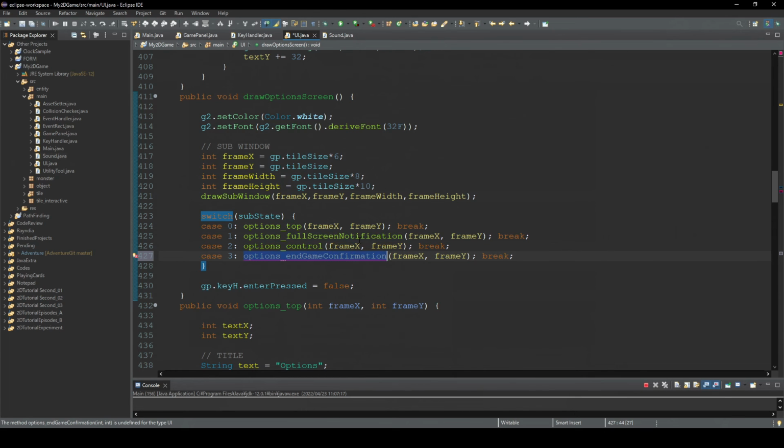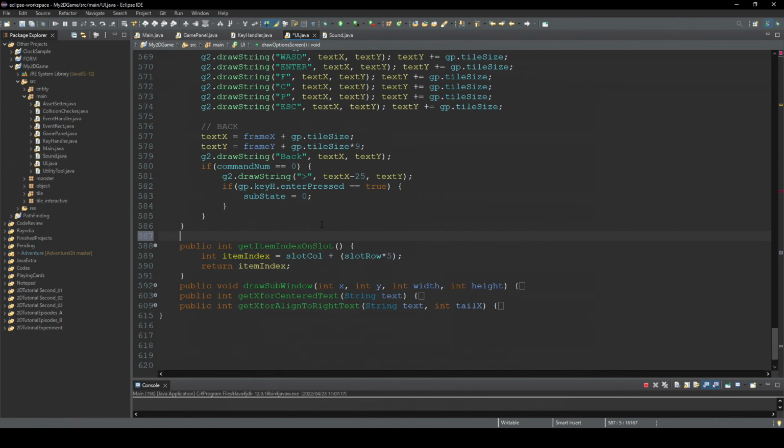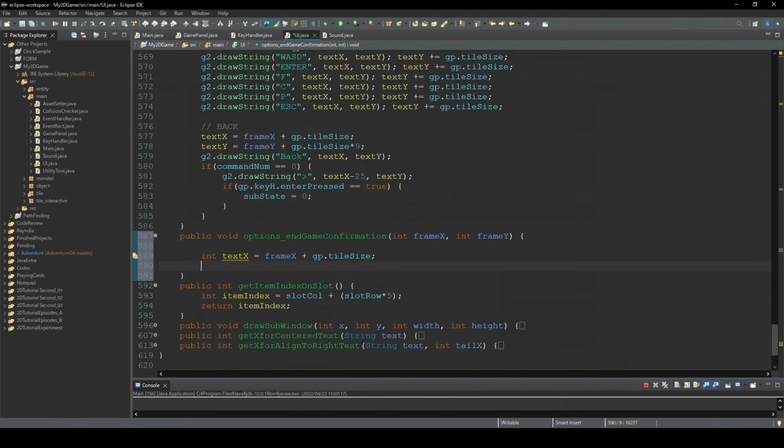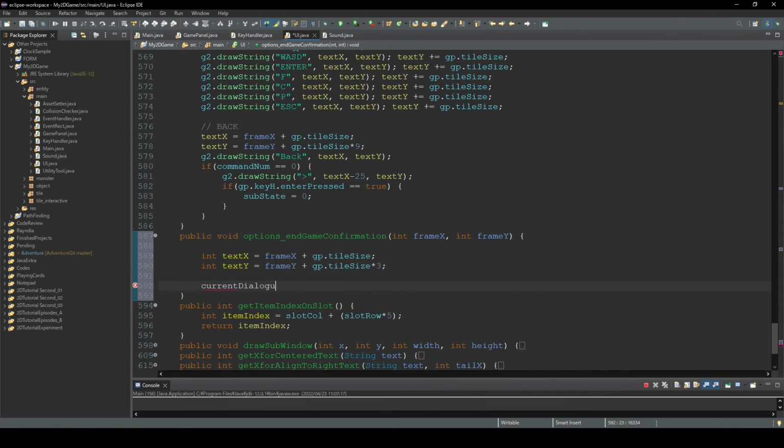So create this method. So here we're gonna display kind of a confirmation message. So are you sure to quit the game or something like that? Quit the game and return to the title screen.